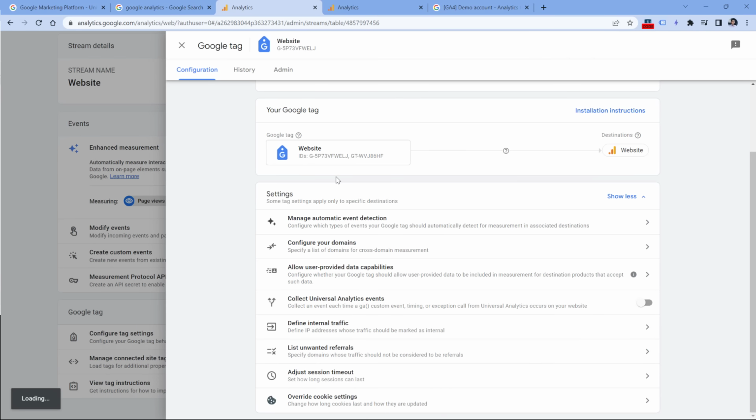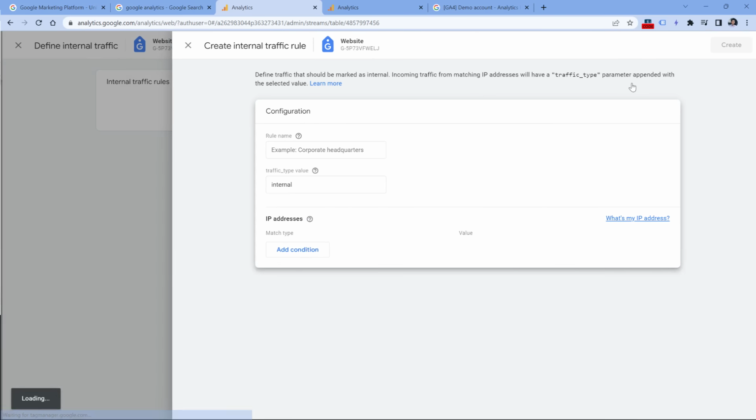Then another thing which is worth mentioning is defining internal traffic. By default, Google Analytics will track your own events as well, and it will treat you as a regular visitor. But if you are browsing your site often, your events will pollute the reports. So if you want to avoid that, I would recommend going to define internal traffic, then creating a new rule.